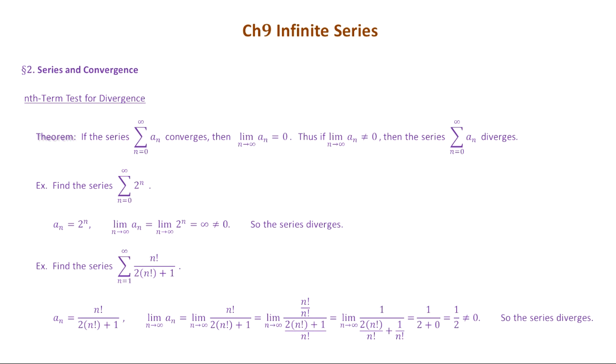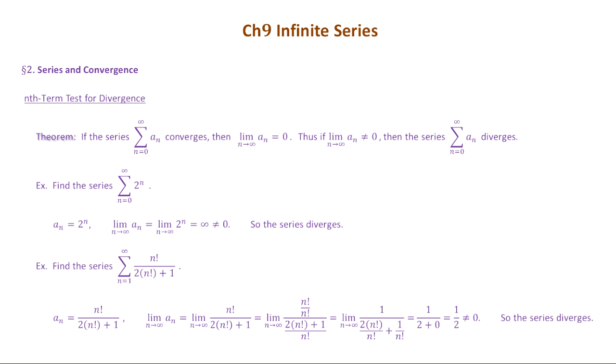So then you can just use this theorem to determine a series is divergent. What you do is just take the limit of a_n and see if it's 0 or not. If it's not 0, then obviously the series diverges. You don't have to worry about that at all. You can stop. There's no point to start it.